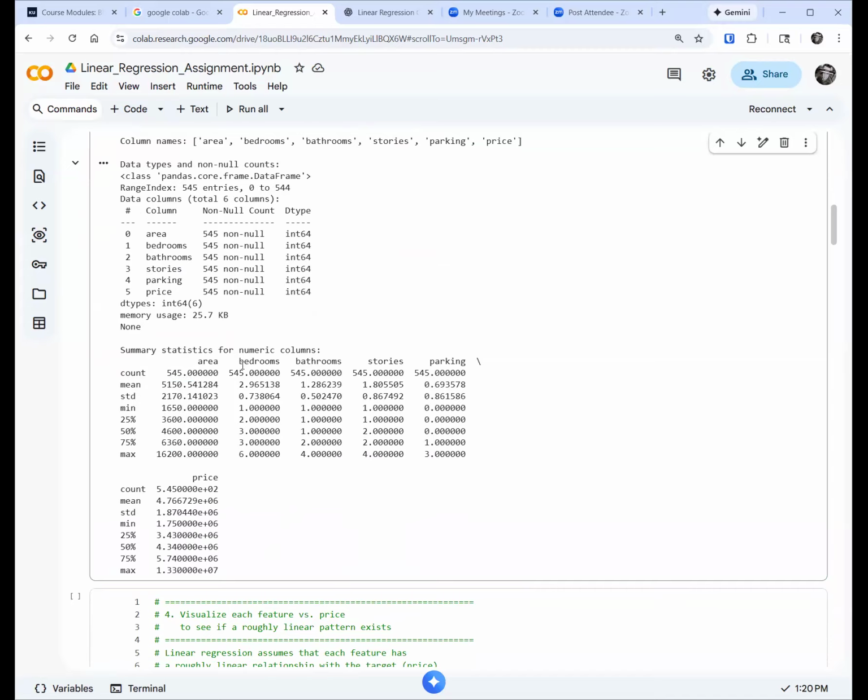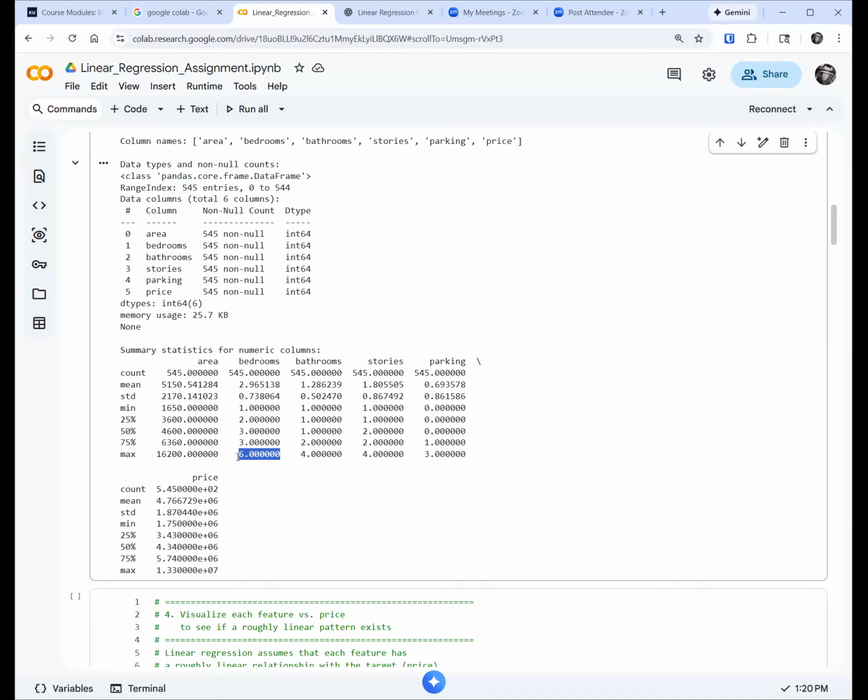For example, let's look at bedrooms. The minimum is 1 bedroom and the maximum is 6 bedrooms. This is just hypothetical: what if instead of a max of 6, we have a max of 200? If you saw 200 here instead of 6, what would you think?